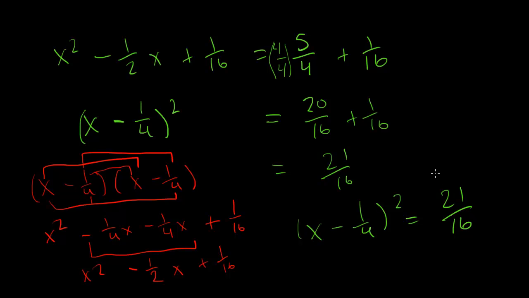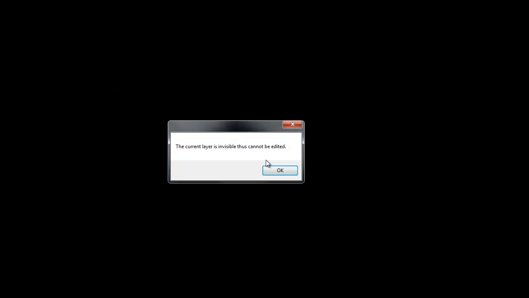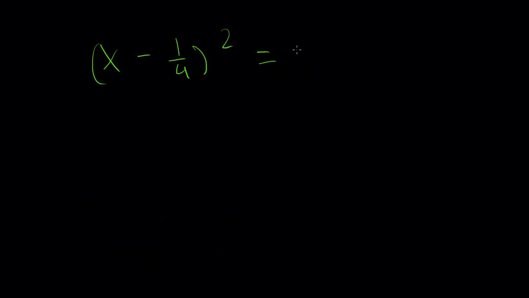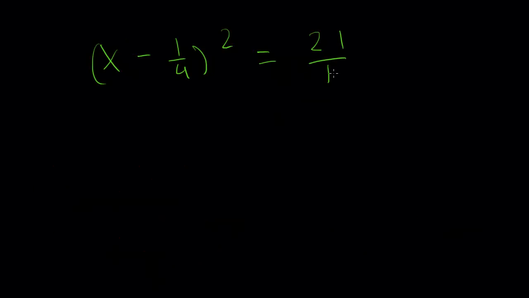So, if I were to rewrite this entire equation, this side equals this side. (x - 1/4)² = 21/16. Now, to solve this, it's very simple. And why don't I just go ahead and write it on another layer. Let me check out what it was. 21/16.